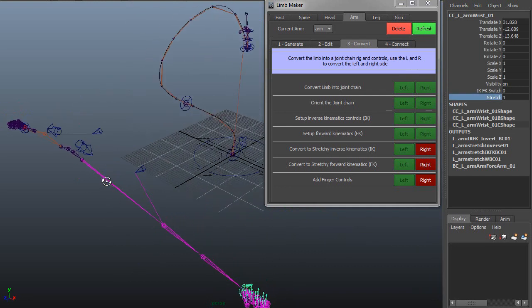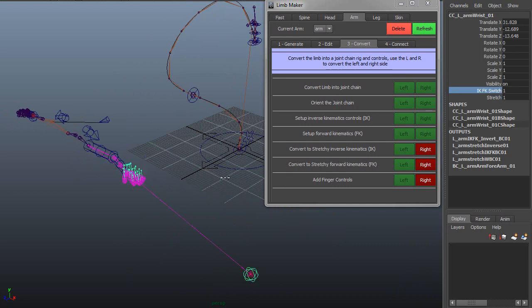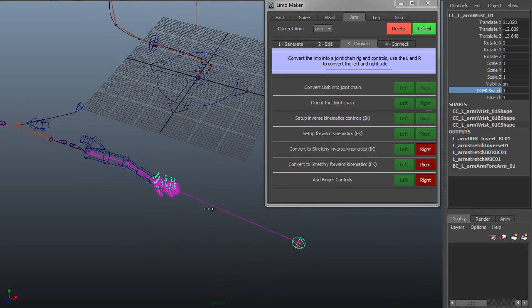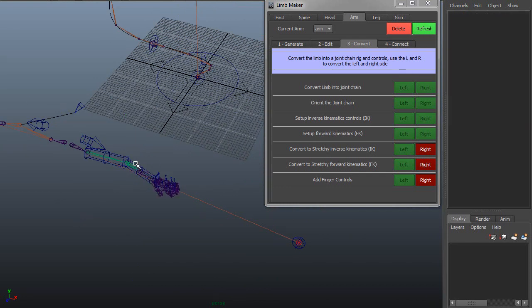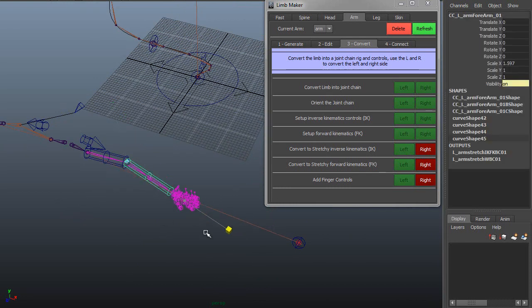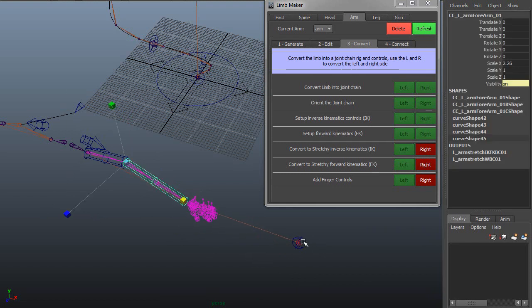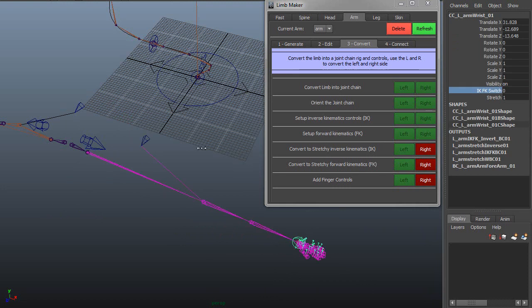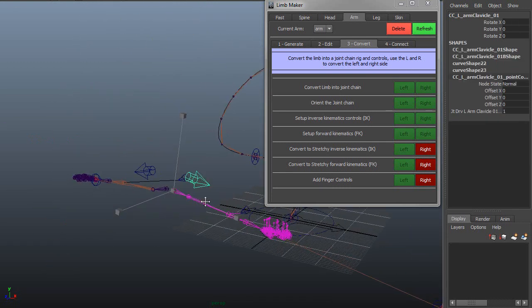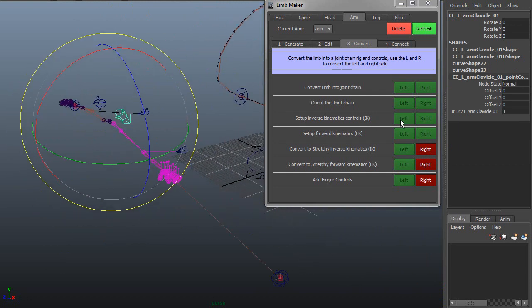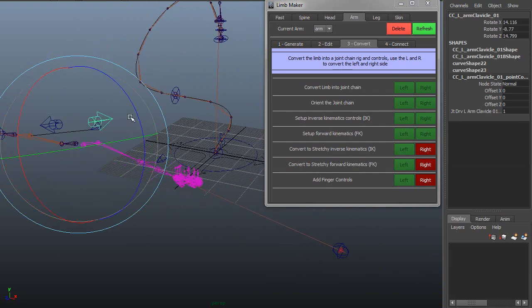And again, what we can do is stretch it on and off, switch between IK and FK, and we've also got, because we added stretchy FK, you can see scaling these controls, we now have stretchy FK as well. So now we've got stretchy IK, stretchy FK, and we can blend between the stretchy, non-stretchy IK or FK. And that's been added to both sides. And also we've got the clavicle control, which was added when we set up either the IK or FK, which has that clavicle control there.